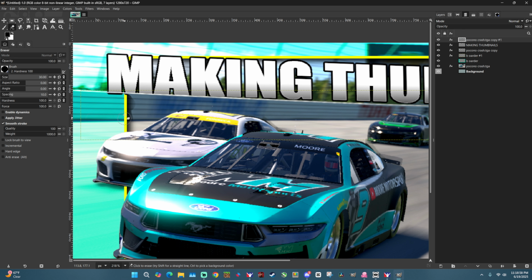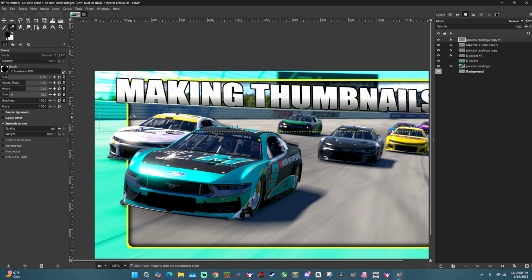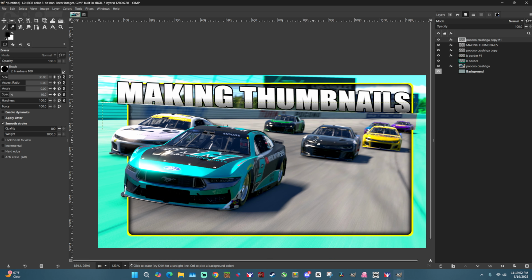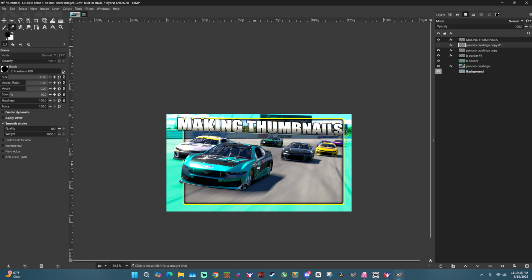In the meantime, I think that you get the idea, right? You just have to spend some more time to make it look right. I'm not going to do it right now because that's not the look I'm going for. But yeah, that's how you would do it, and I'm just going to get rid of that. But that could be a quick little thumbnail.